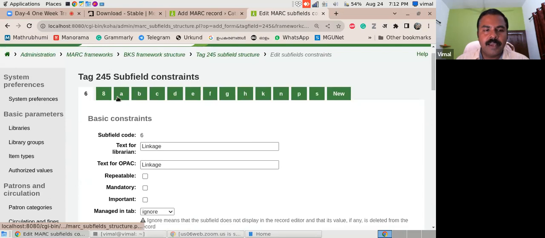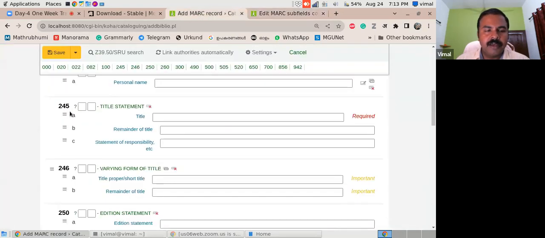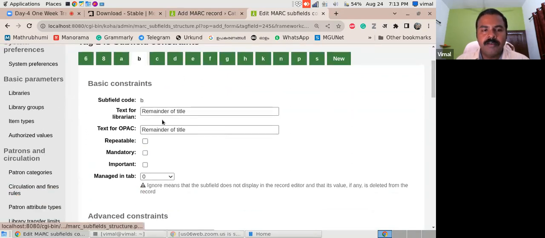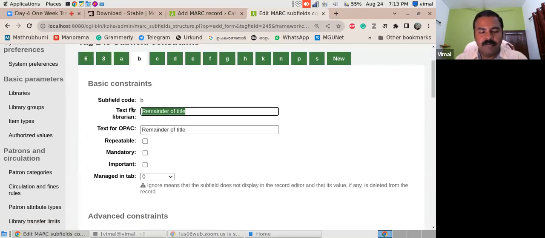See here 6, 8, A, B, C, D. These are the subfields. Many fields are disabled inside 245 A, B, C. A is title, B is remainder of title. We can change it to subtitle.